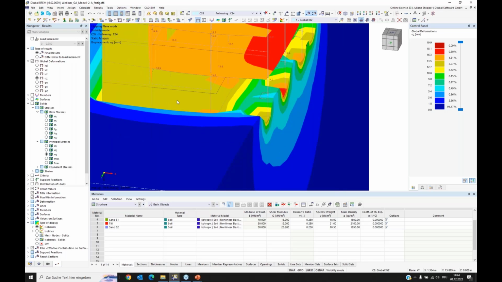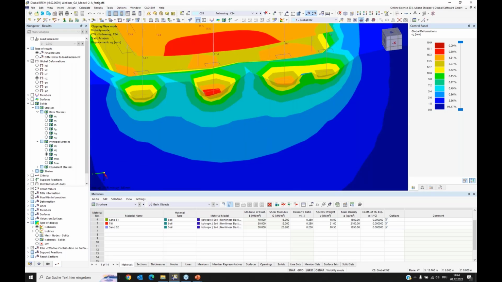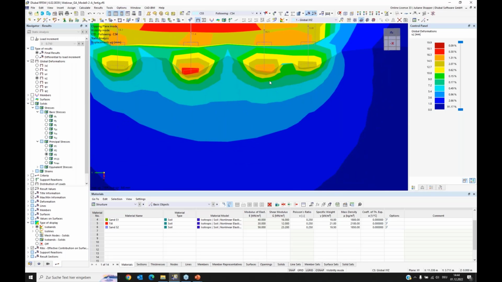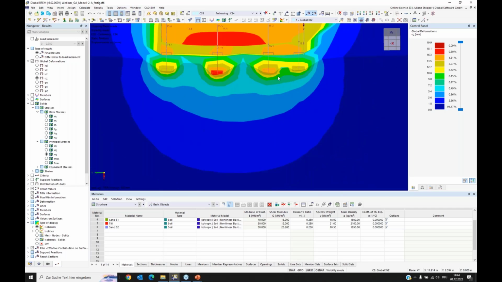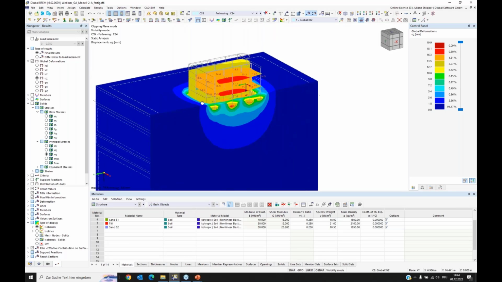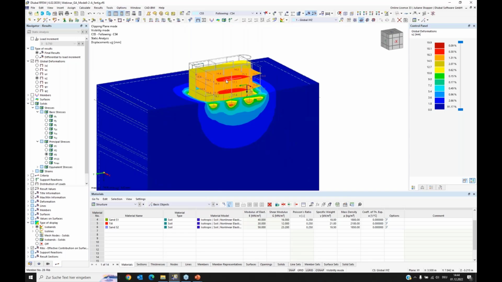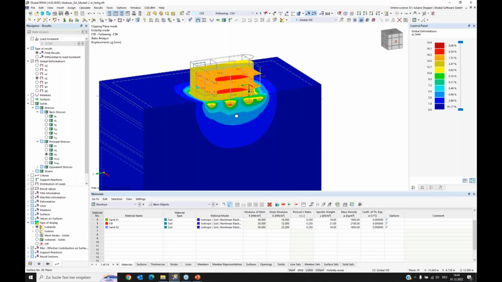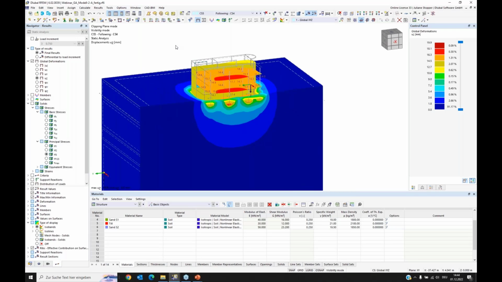It has an effect on these foundations of the columns, and even these foundations have an interaction with each other. And if you need to change some cross sections or some stiffness somewhere, directly the effect is considered in your analysis and in the soil structure interaction. This is the benefit of modeling it like this.